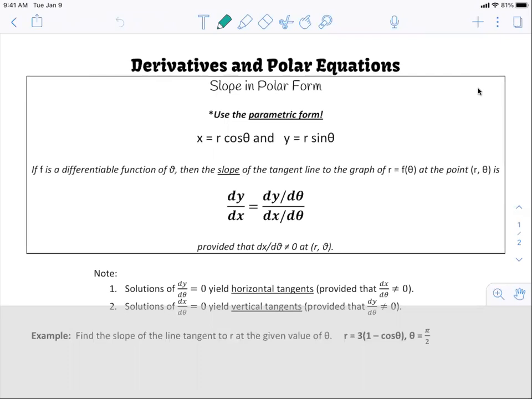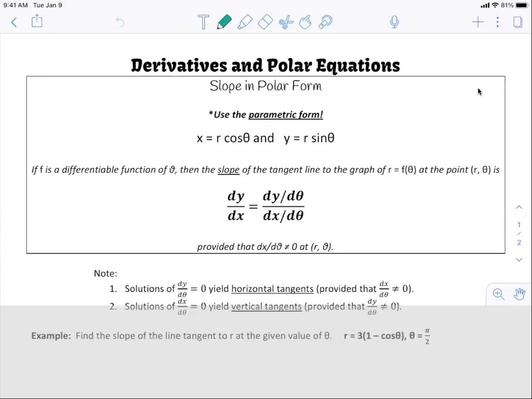So if I have a polar equation that's r equals f of theta, when I take that derivative, I'm finding dr d theta. That is not the slope. Dr d theta is comparing the rate of change of the radius as the value of theta changes. So what that's going to tell us is, as theta is changing, r is moving closer or further from the pole. That's what dr d theta would tell us: the rate of change of the radius over rotations of theta. That's not the slope. Slope is a rectangular construct.